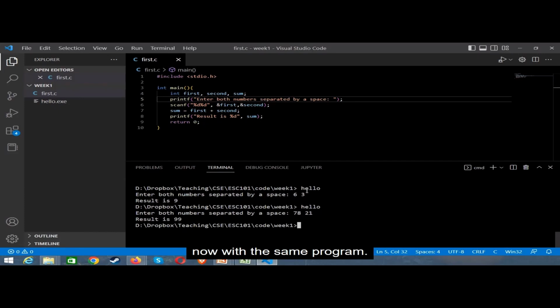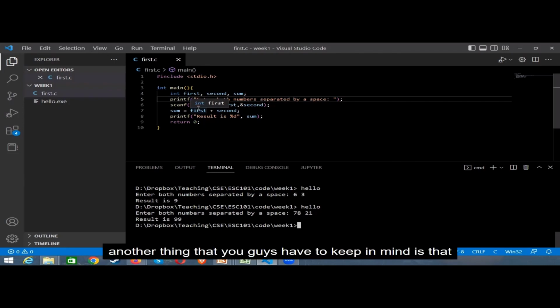So now with the same program, I am able to add any two numbers, not just two specific numbers that I had to hard code into the program. Look at this program. There are no hard-coded entries in it. I can print any sum with any two inputs that I want by using scanf.